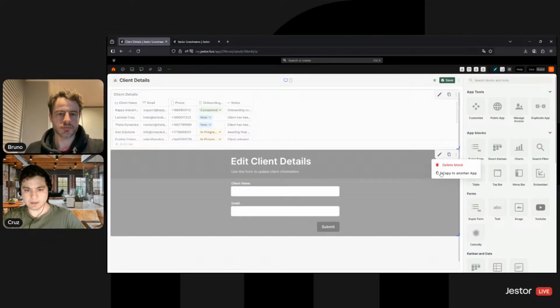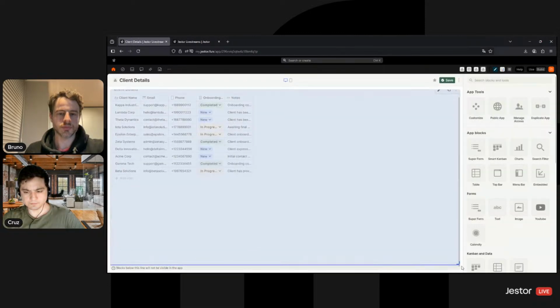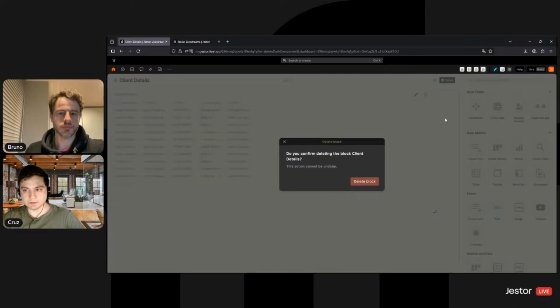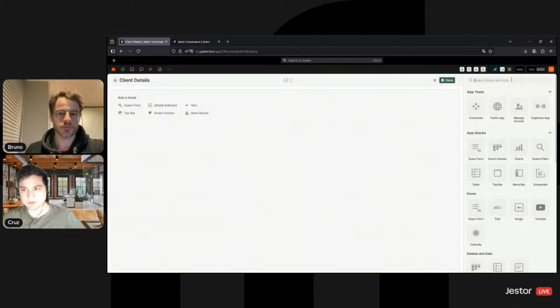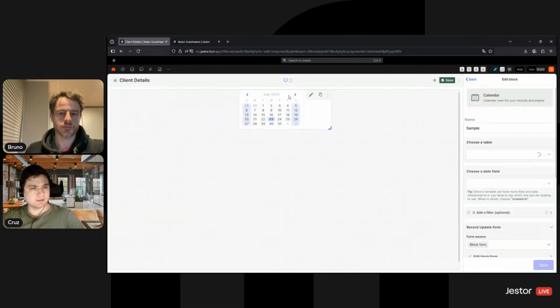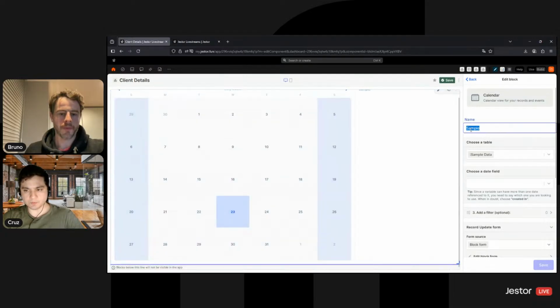And I'm going to remove the form here. I'm also going to remove the table, because what I want to do here is create a calendar. And now I can use these as a calendar for touch points.